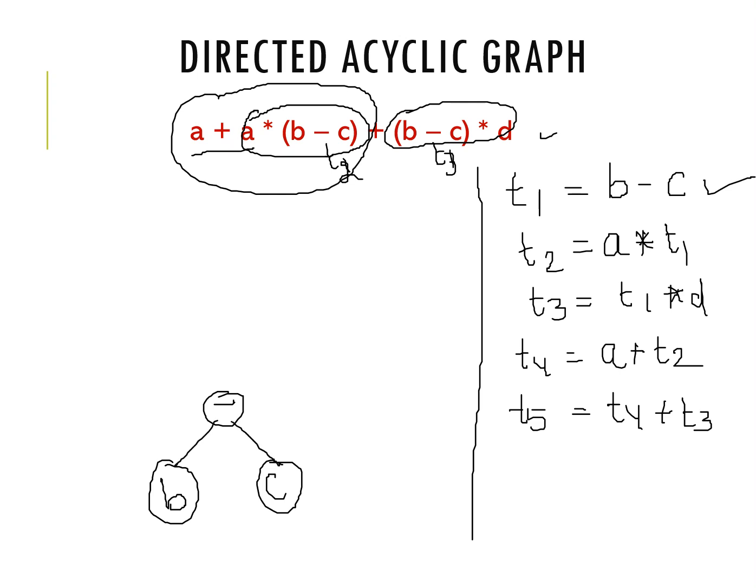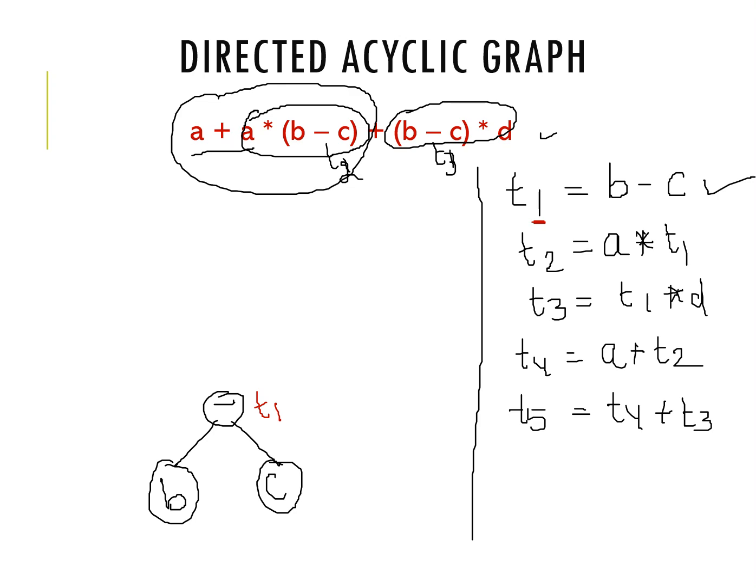Now because it is a 3AC, because it is a DAG graph, I will rename my root node as T1. Why T1? Because the left hand side of this equation is nothing but T1. So I'll just rename my node as T1. You can also do it in your exam. You can write it in pencil, making your task easier.